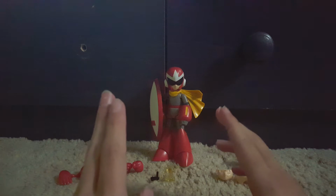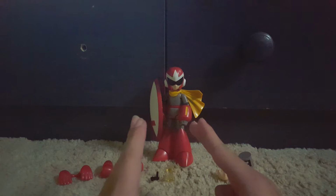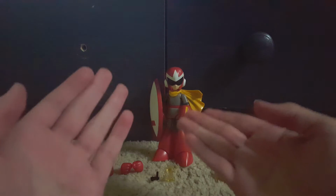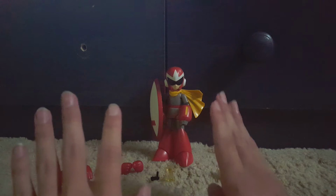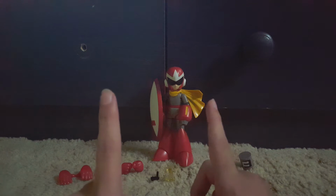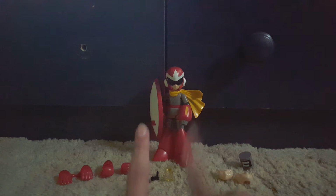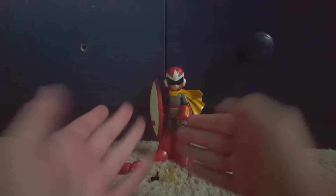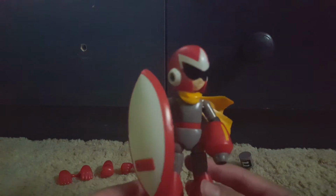Today we will be reviewing the Proto Man model kit from Kotobukiya. And, well, after about a month and a half of waiting, it's going to be 2 months soon, I have finally received him about a few days ago. And he is finally here. And was the wait worth it? I apologize. Let's get into the review. And let's get into Proto Man himself.